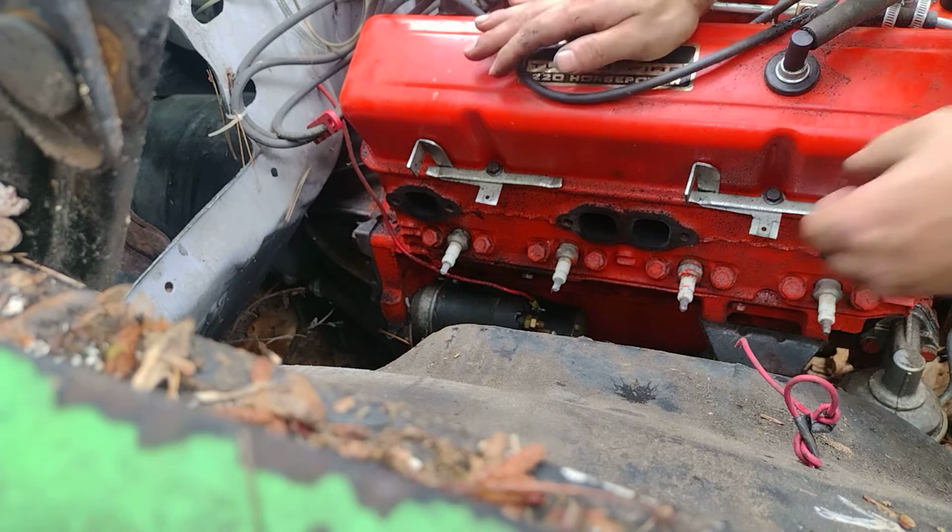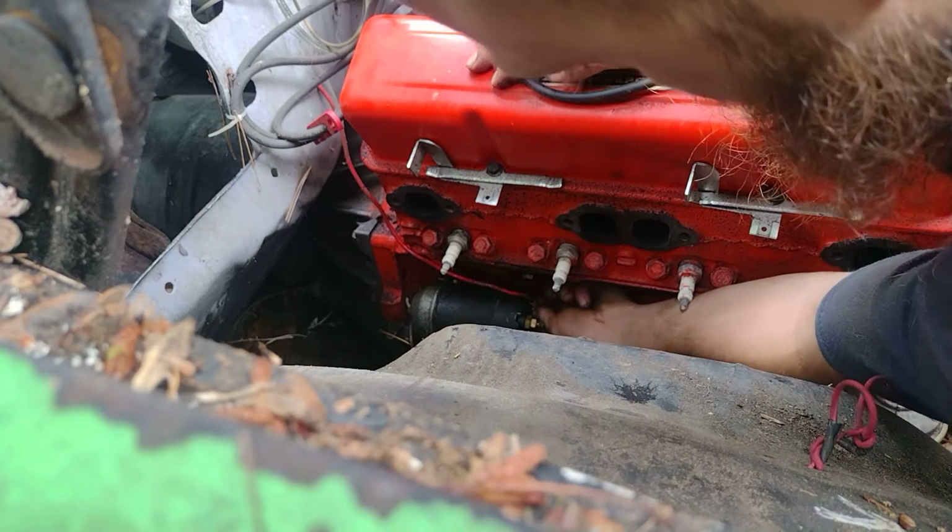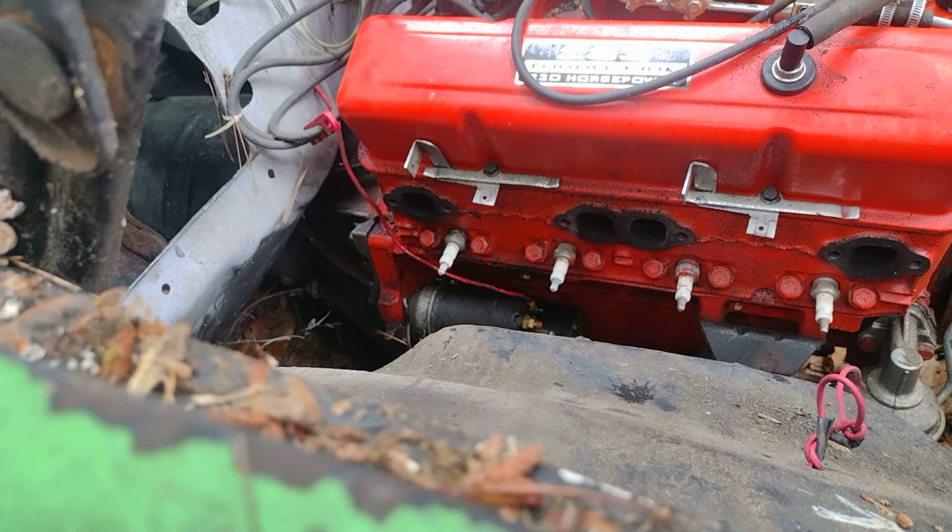Let's see if we can get this off. And I don't want to cut it because it makes it nice to have this all wired up so I can reuse everything. We are going to modify our wire harness for our alternator. All right, let me get an adjustable wrench and we'll get that off. I think we'll be pretty good to set. I think it's a 1/4 inch, but I'm not 100%. Actually, it might be a 3/8.